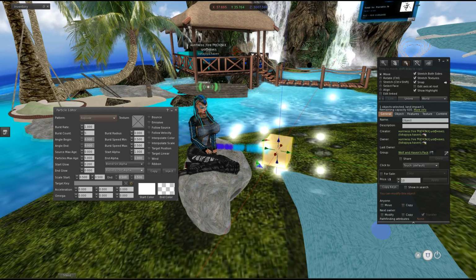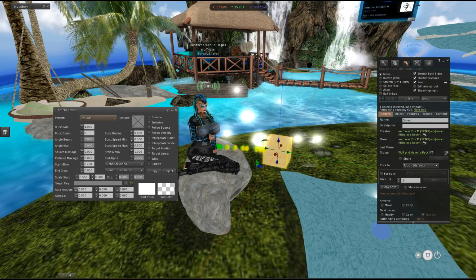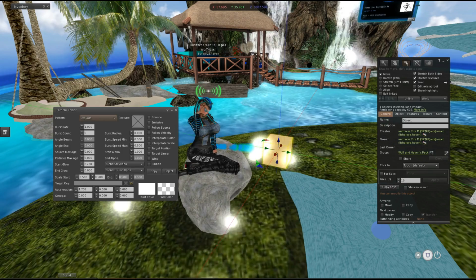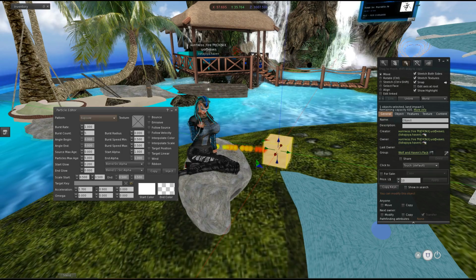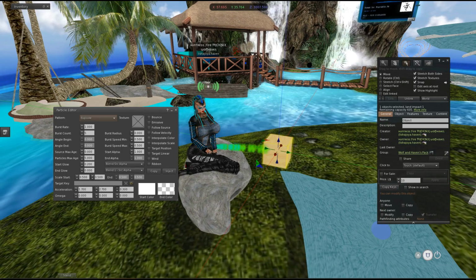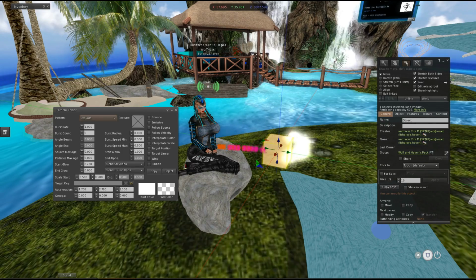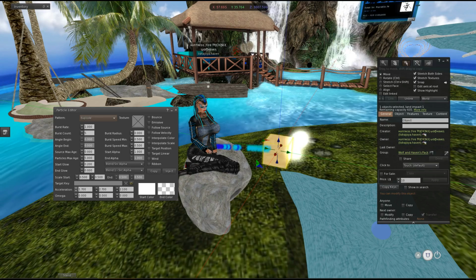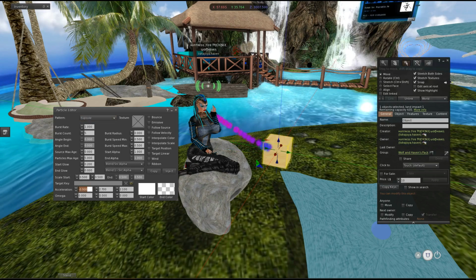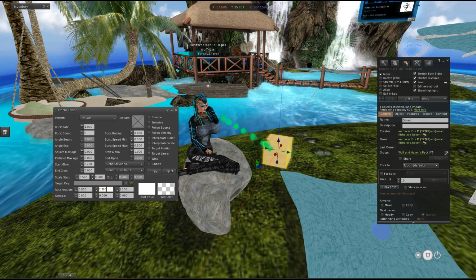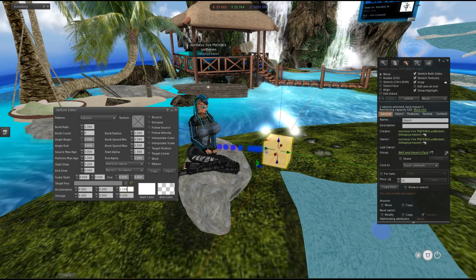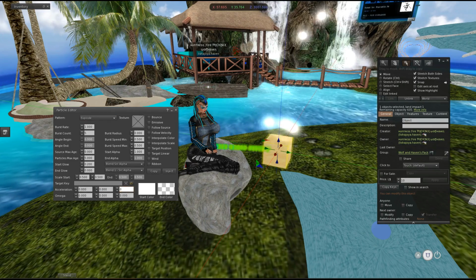Acceleration is how fast it is with X, Y, and Z coordinates. See how fast it goes in each direction? If you want them all to go in a proper balance, make all these numbers the same. This would just make me have an aneurysm. I'm going to put this back at default, 0, 0, and 0.